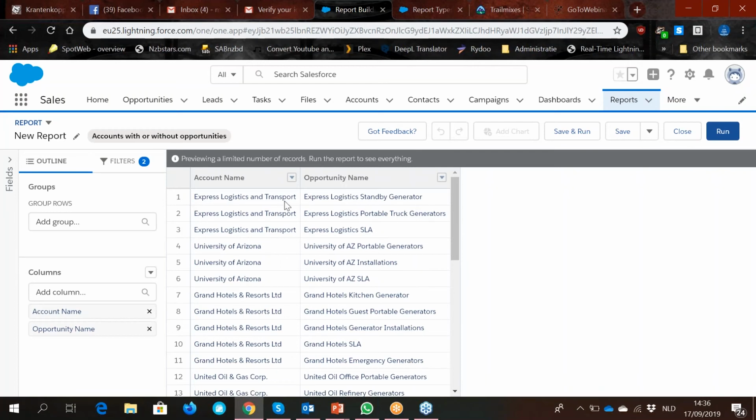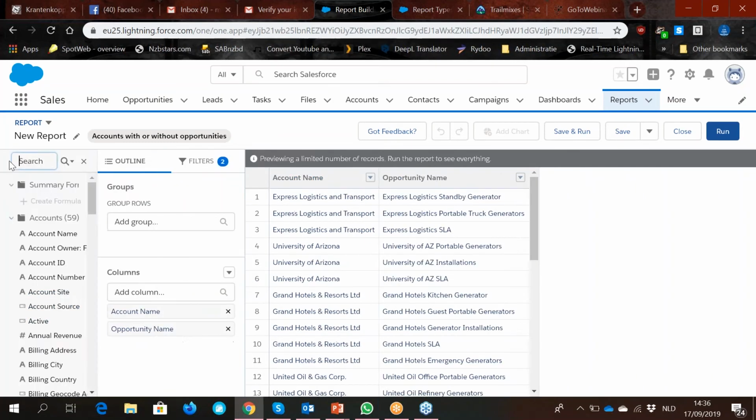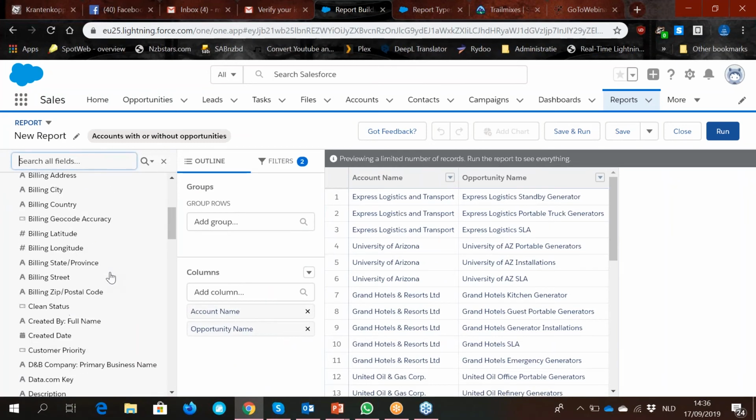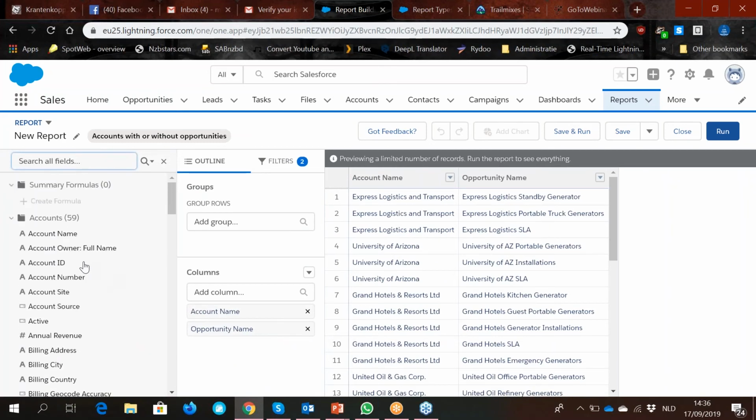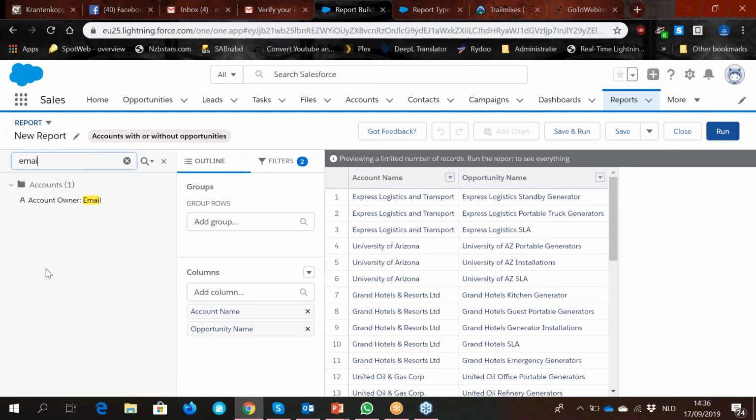Okay, so we only have two standard fields, the account name and the opportunity name, which is fine. I can add fields if I need them. I'm just curious about my email. So this should be account owner. Let's just type email and see. See? Normally, it would have been named account owner email, but since I took away the first part, it's now a lot clearer that this is the account owner's email and not my customer's email. Okay, good.